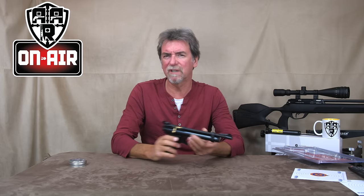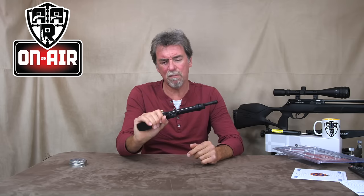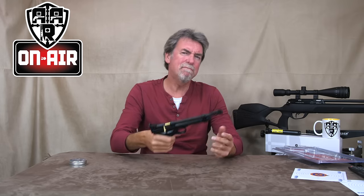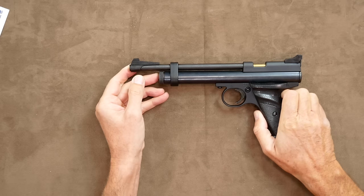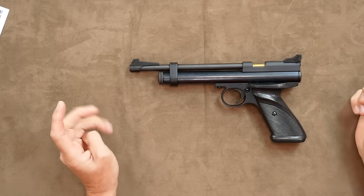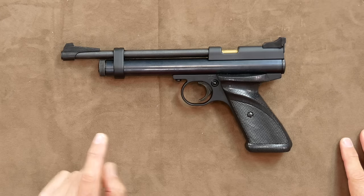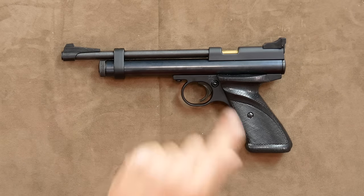Yeah, it's CO2 and of course susceptible to cold conditions, affecting that performance. But as a backup ratter in your coat pocket, it's an amazing little gun. That is, of course, if you're not looking for the latest design or blowback replica type action. But if you're just after a gun that does the job, then you probably don't need to look any further. Goodness knows, thousands and thousands of people before you have looked at this and thought that way.